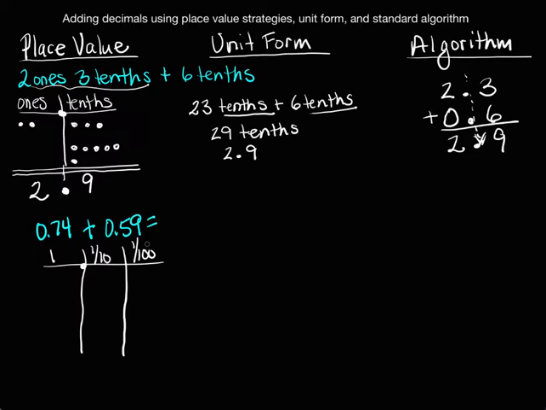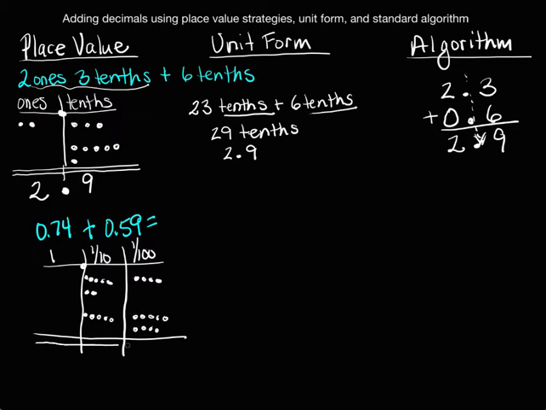Now I have a couple choices here. I'm looking at this, 74 hundredths. If I start drawing 74 dots into the hundredths place, that's not very efficient. It's going to take a lot of space, take a lot of time. So I want to look at that number and decompose it into 7 tenths and 4 hundredths. So it's much easier to write or draw 7 tenths and 4 hundredths. 59 hundredths, again, not very efficient to draw 59 little dots into my hundredths place, but I can look at it as 5 tenths, 9 hundredths.